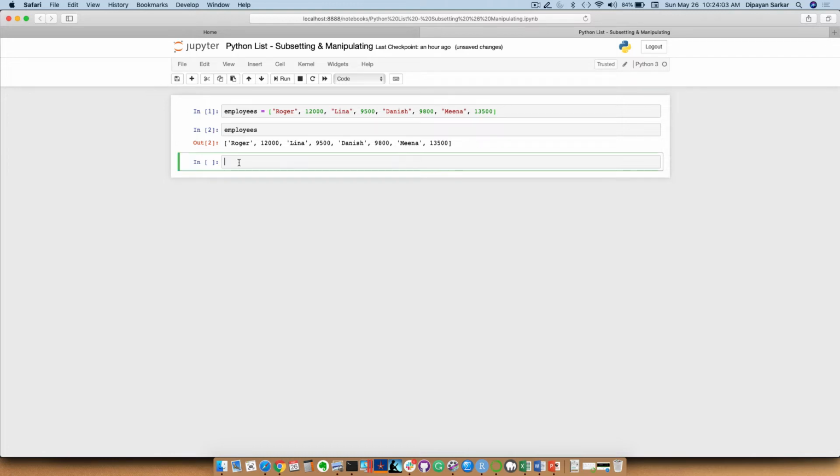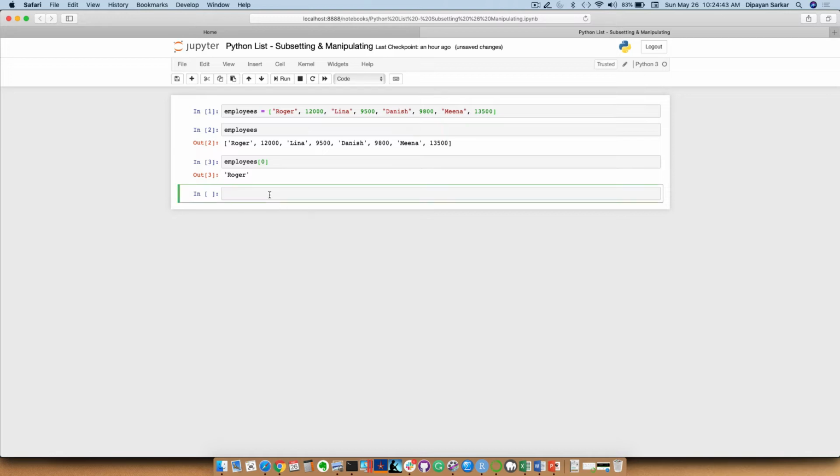Which means if we have to retrieve Roger from the list, we'll have to refer to the variable with a square bracket followed by the index. And so if we say 0 and hit Control Enter, we get to see Roger.